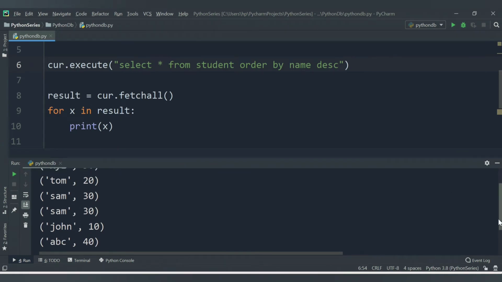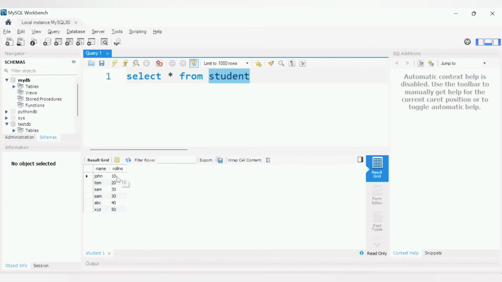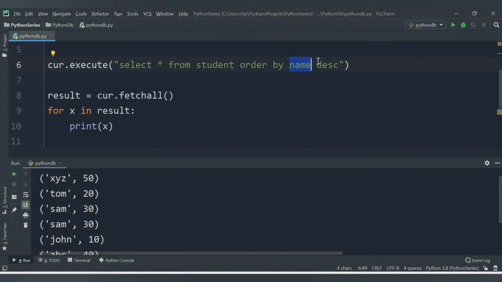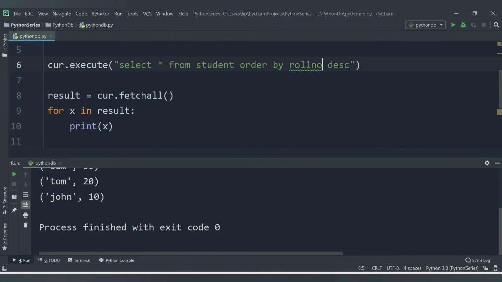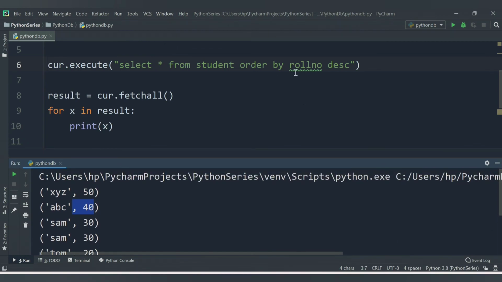descending order. Another thing you can do here is try the column name roll number. As we can see, we have the data for roll numbers 10, 20 till 50, which is already in ascending order. We can specify descending order and give the column name as roll number. Let's save this and run now. So see, as the data is sorted in descending order, the first entry we are getting is roll number 50, then 40, then 30, 20 and 10. In this way you can sort your data with the help of the ORDER BY statement.